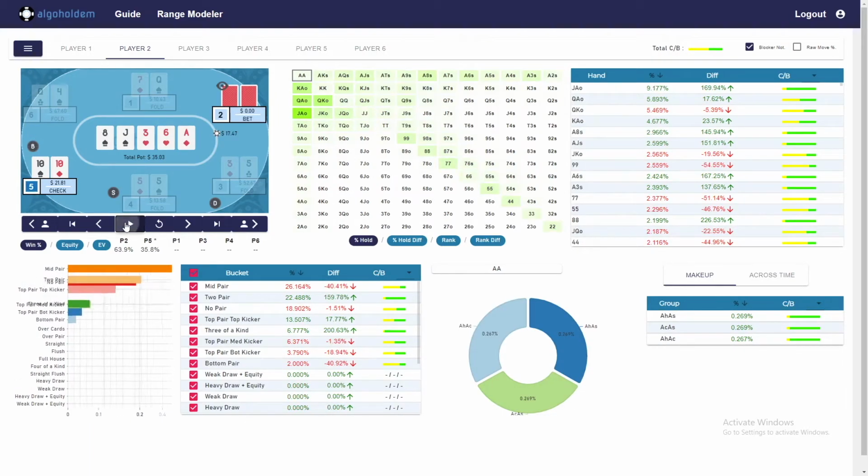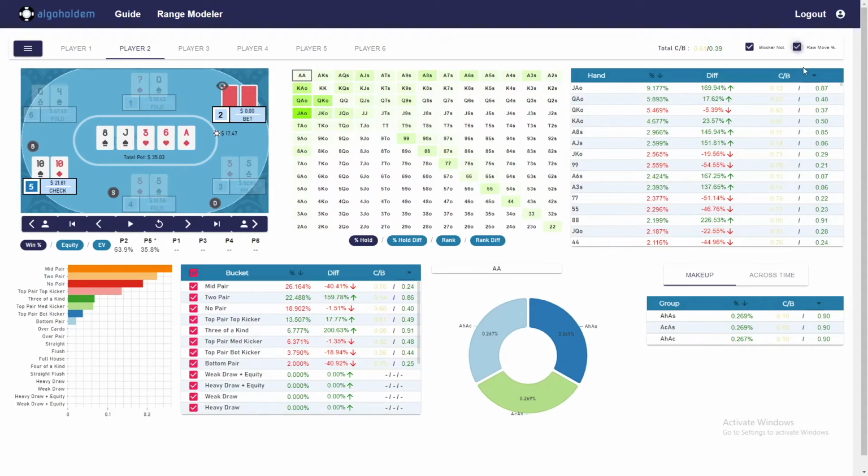The turn then checks through, and then the villain puts out a pot bet when an ace shows up on the river. As the hero, the fact that all draws miss the river makes it pretty tempting to call, but it's also possible the villain was c-betting the flop with ace high and is now trying to capitalize with his made hand on the river. Let's see what AlgoHoldem's modeler thinks. AlgoHoldem gives its analysis here by polarizing the opponent's range with his river bet. The range modeler believes that an ace-x top pair hand wouldn't bet with enough frequency and with the sizing of the pot enough for the hero to be repping an incredible hand.